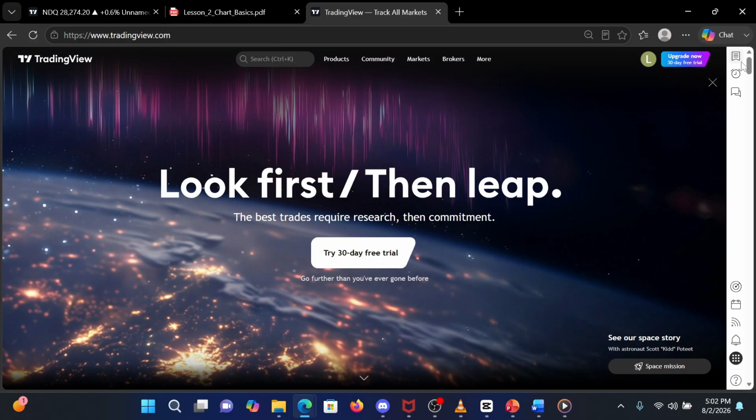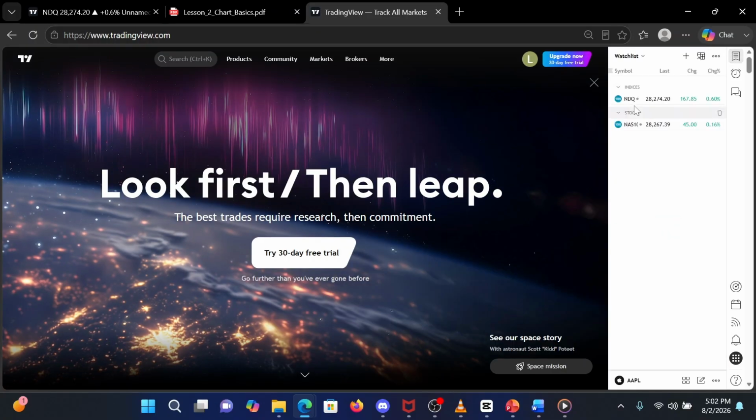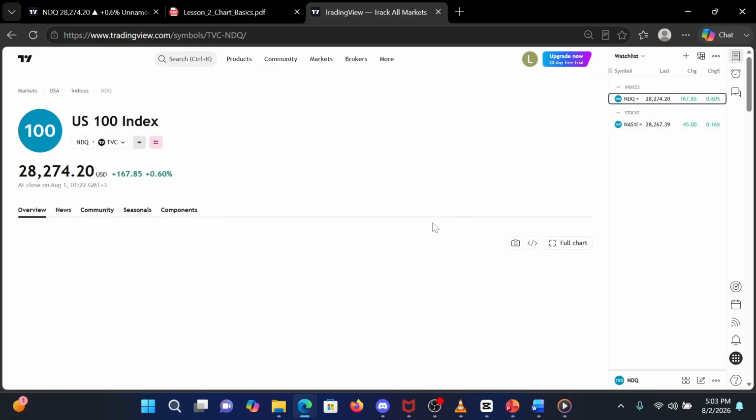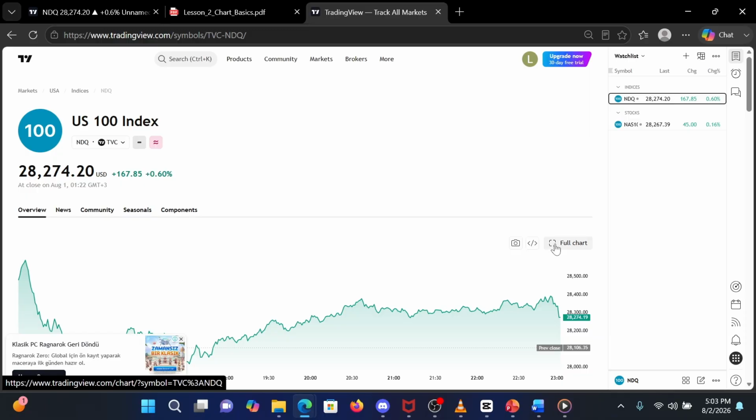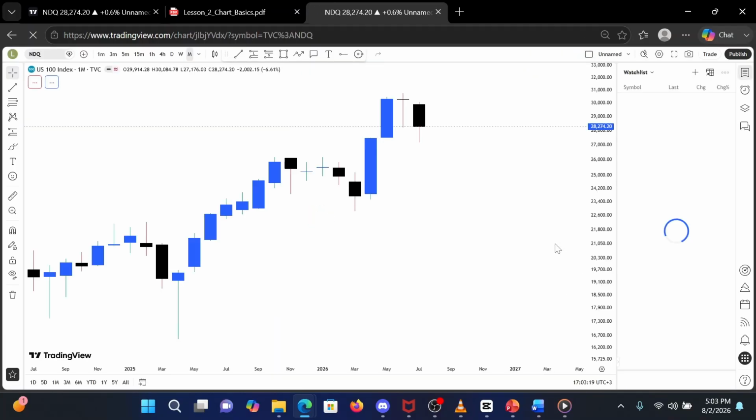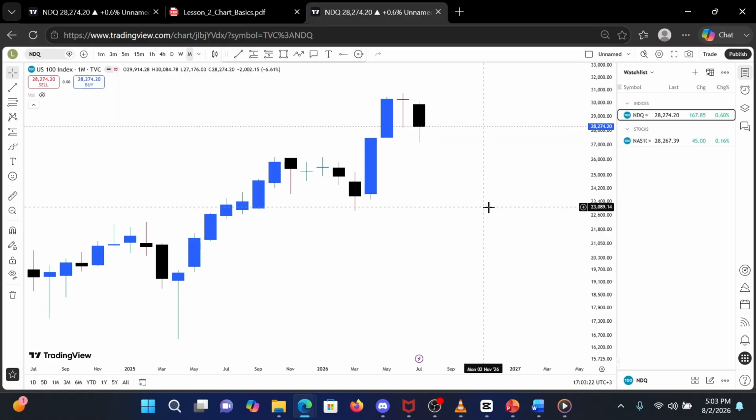After seeing something like this, you see also in the corner here what we call the watch list. For your case, there are going to be many here. You can click on any of the watch list items. I clicked on Nasdaq and you can see they have brought it here. So what are we going to do? We are going to click on full chart. We wait for the chart to open. The chart is going to open like this. Okay, let me take you back.